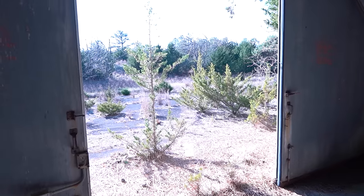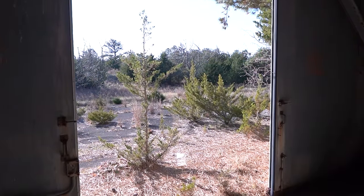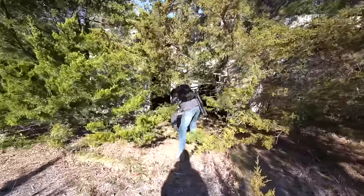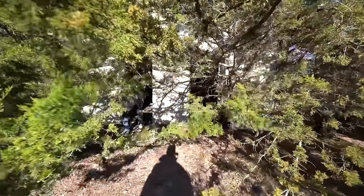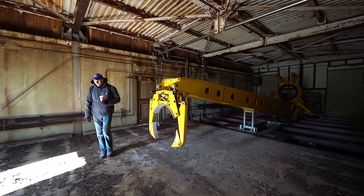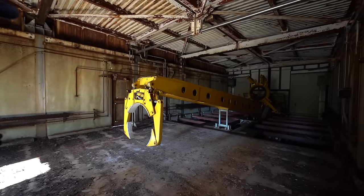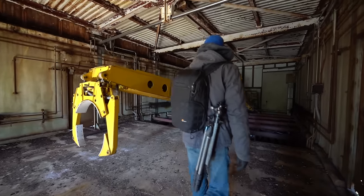I mean, this has been shut down for a while, right? Well, we could see trees growing in front of the entrance. Exactly, that doesn't just happen, right? Completely overgrown. It's like an adult tree here. We're checking them one by one. Oh, there you can see the control panels. Oh, down there, yeah.